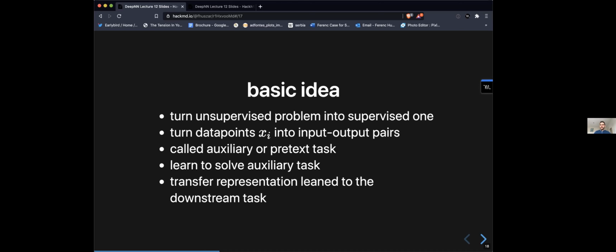So you can imagine that you have, say, a multi-layer neural network that you train to do some task, say, classify ImageNet, and then you can take that trained network and chop the head off. Which means take the layers that are closest to the ImageNet classification output, because those are probably very specific to ImageNet, and just take the bottom of the network and then use it in a new application.